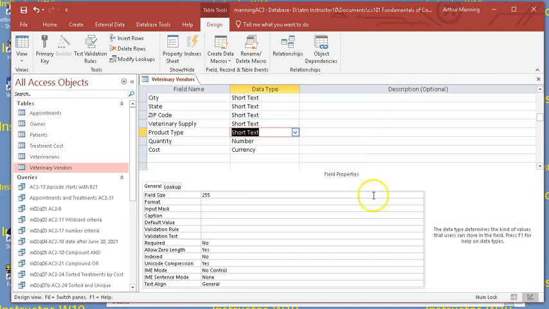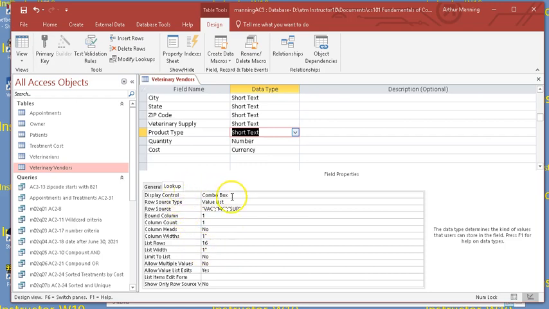And just before we see the effect of that, basically what it's doing is the work that I could have done by editing this lookup page here. So rather than me having to figure out what to enter in display control, value list, row source, which really is geeky stuff, instead of having you learn how to do this, putting semicolons and quotations around things, that wizard helped you to fill that in.